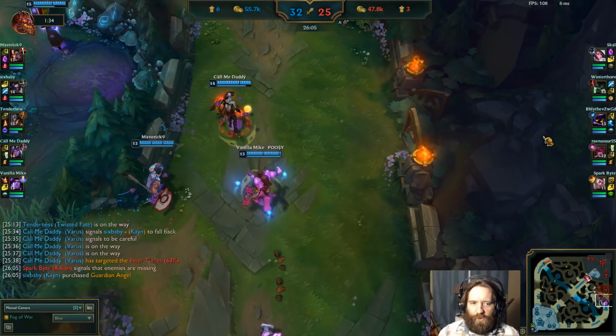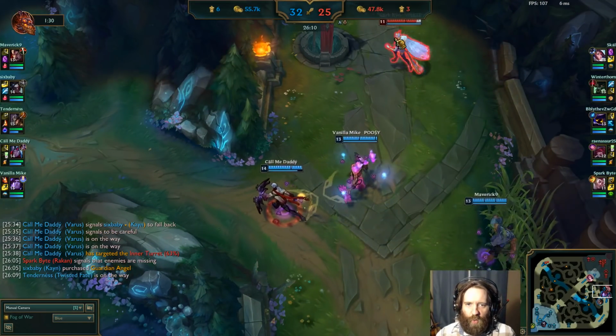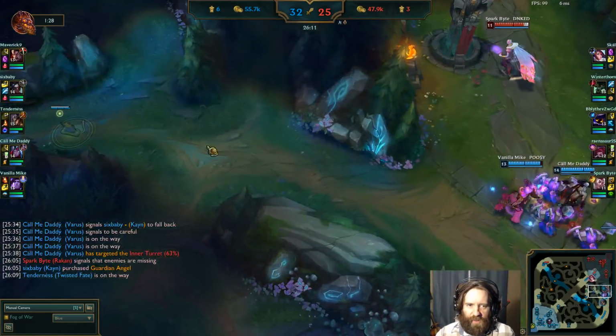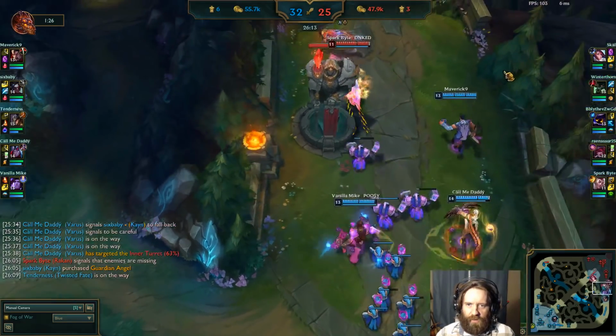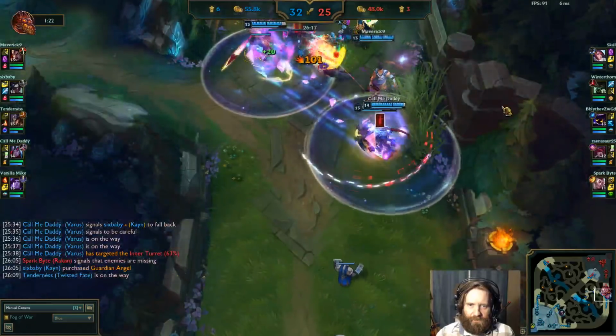You just always want to make sure if you're walking somewhere, just think about where is the next point of interest. What do you want? So right now you want this. So you want to at least have like 1 ward here, and probably like ward over this wall right there so Warwick doesn't do that to you.